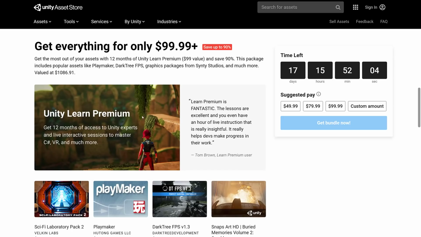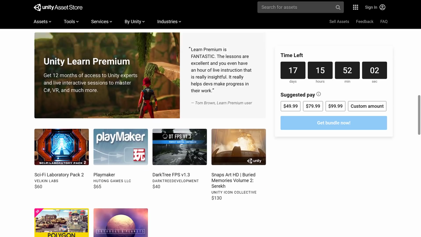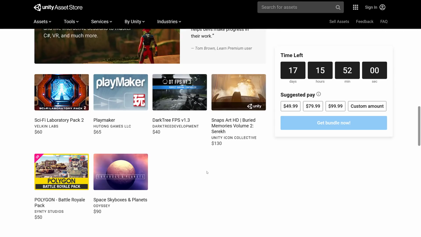So if you're going to do it anyways, you might as well buy it through this bundle and get everything else for free. All right, so what else are we looking at? You get a year of Unity Learn Premium, which is normally $100. So it's the same price, once again, as just subscribing to Learn for a year.